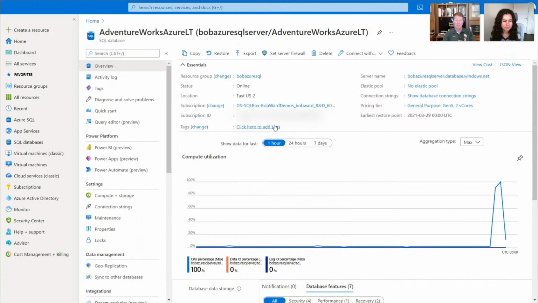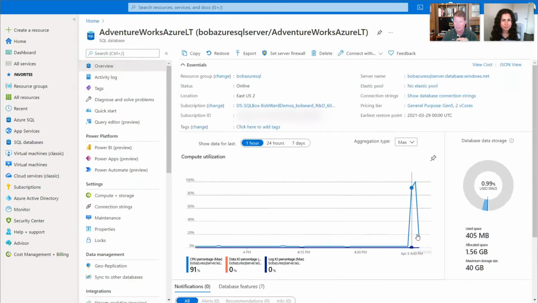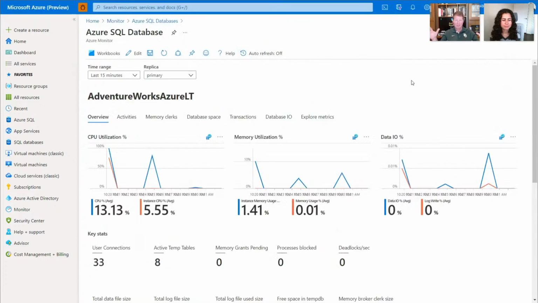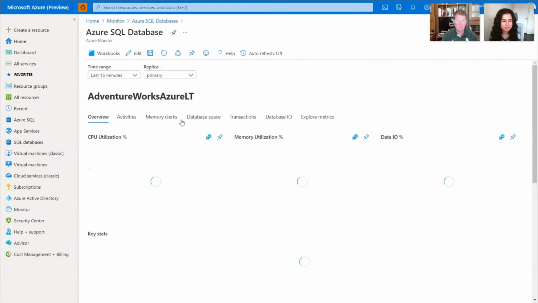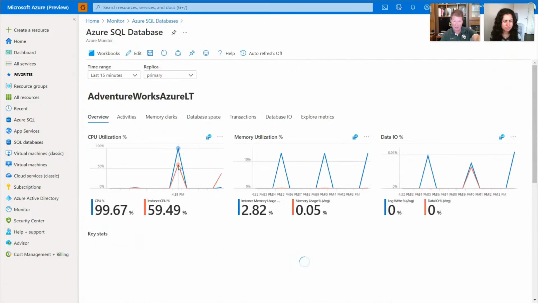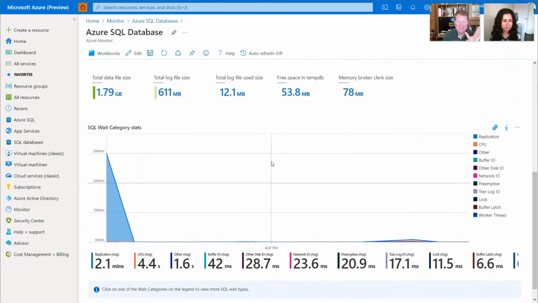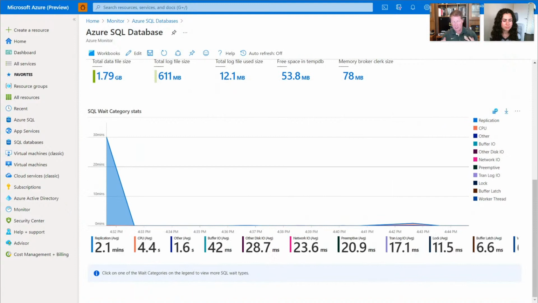Okay, so this is in the Azure portal, this database, and I can see right now I have 100% utilization going on. That's interesting, of course, but how about something new? Let's go look at this view. This is SQL Insights, my new SQL Insights I'm looking at here. Let me refresh this real quick, and I'm seeing a similar percentage of my usage in SQL Insights, but look what else is here. CPU, memory, IO, processes blocked, data IO, wait stats, a rich set of telemetry. Remember, this is outside of SQL. I'm looking at this in Azure Monitor with SQL Insights.